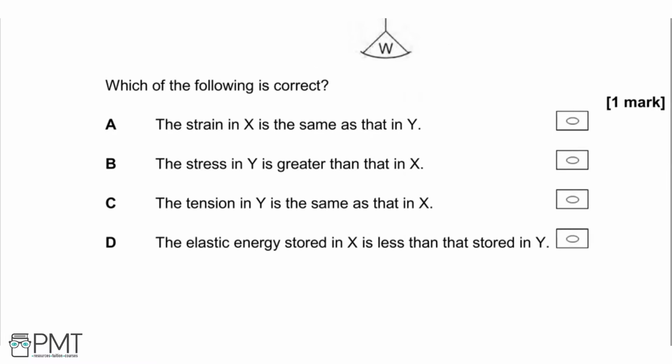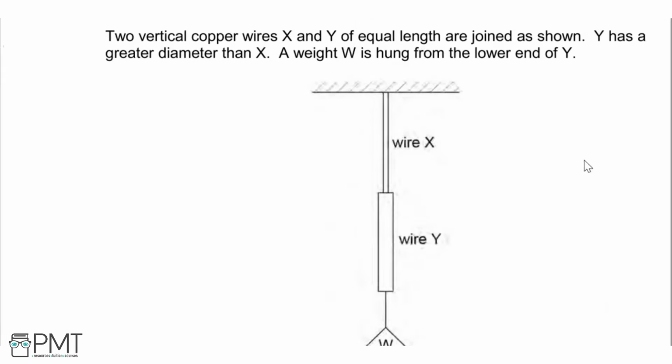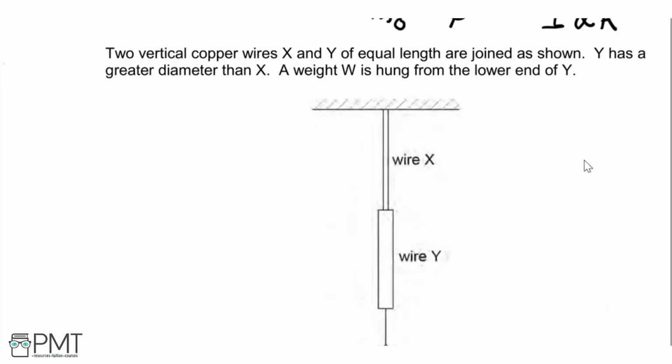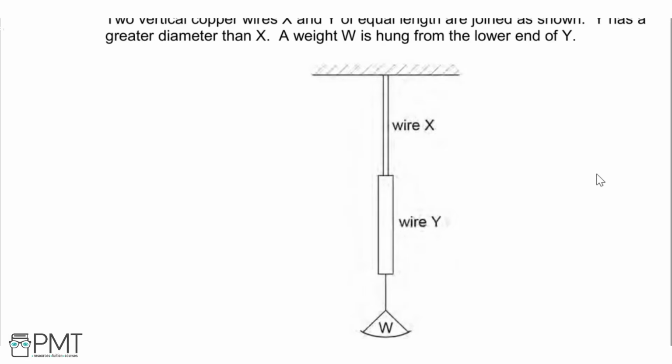Now, if we think about what exactly is happening to this combination of wires in terms of Newton's third law, what we can see is that the tension, in theory, should be the same in each wire. If you picture, instead of having two wires, perhaps a human ladder, a load of people in a line supporting each other, perhaps from a helicopter or something like that, and each person is supporting the next person down. If I just draw that as a simplified diagram.